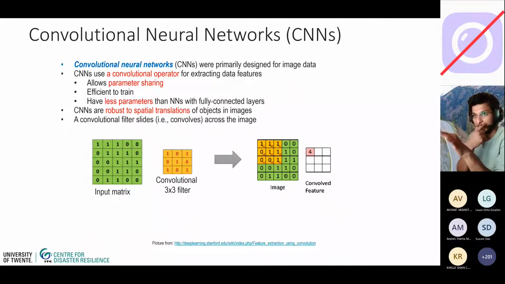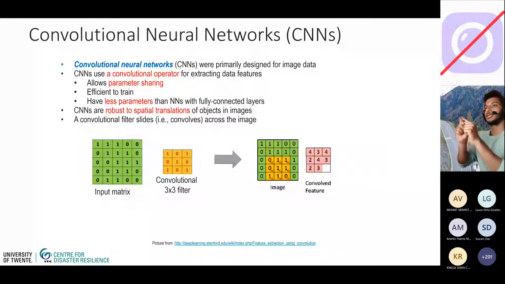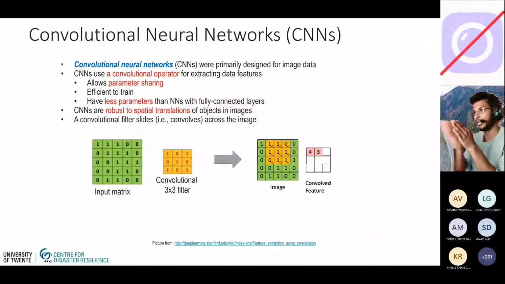The figure here shows an example of how you use an arbitrary convolutional filter over an input matrix, which is an image. You then get as an output a new feature map, which carries low-level information. With each convolution filter, you transfer the information from low-level features to mid-level and then high-level features.